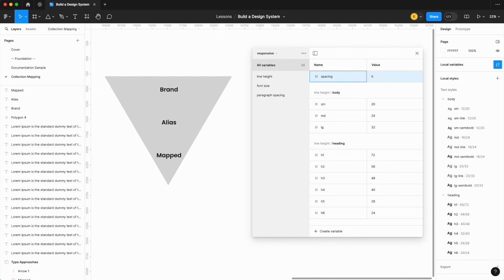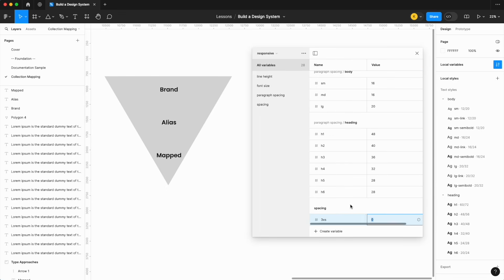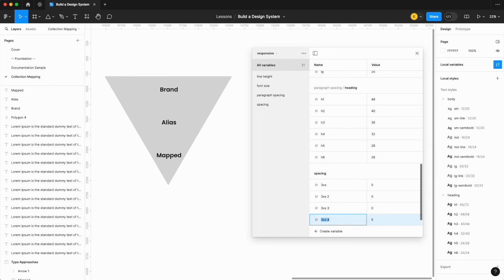So spacing, and one thing we can do is maybe for this time we'll use our t-shirt sizing approach just to get you a little bit more comfortable. So we're going to start off with a 3 extra small, and then let's go ahead and just multiply this a bunch of times. So I have a 2 extra small, an extra small, a small, a medium, a large, an XL, a 2XL, and then a 3XL. I think that works just fine.